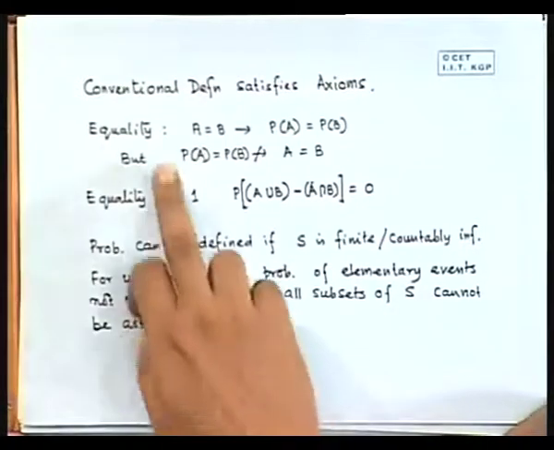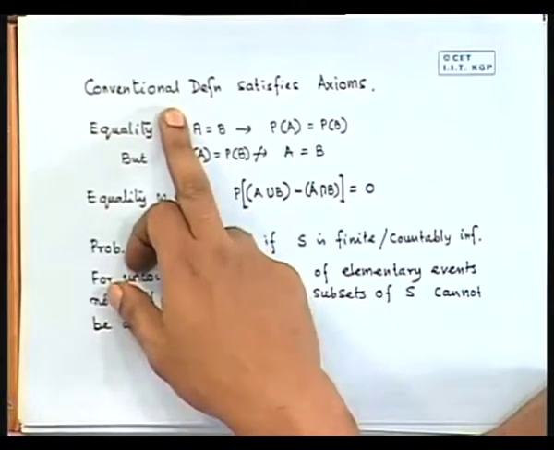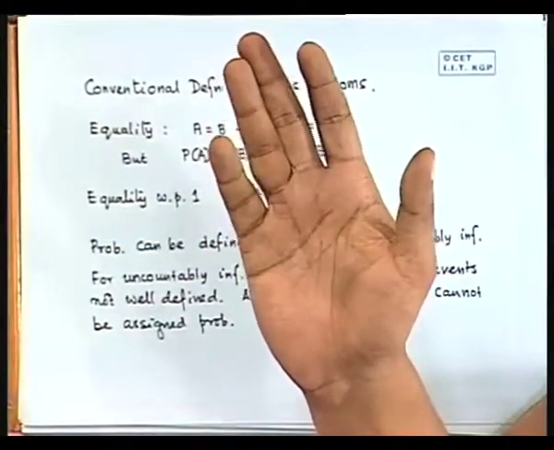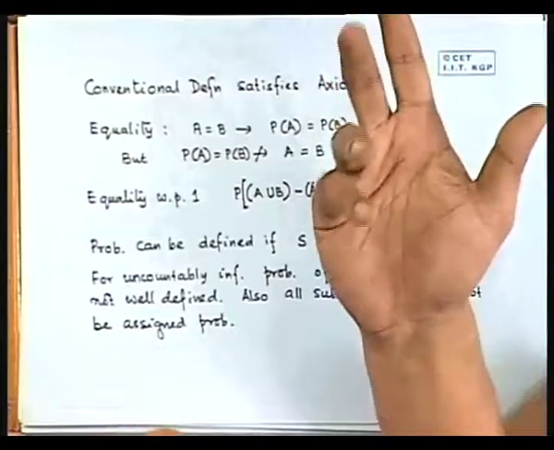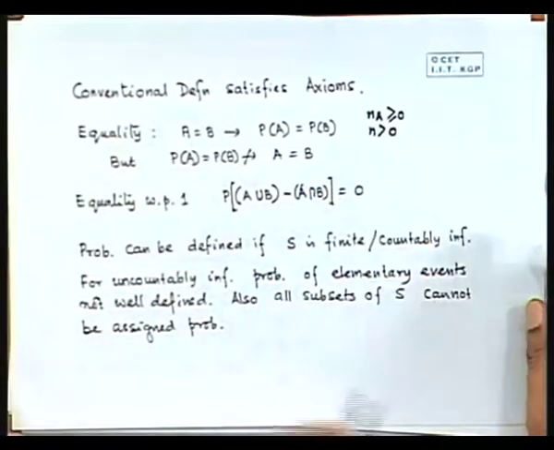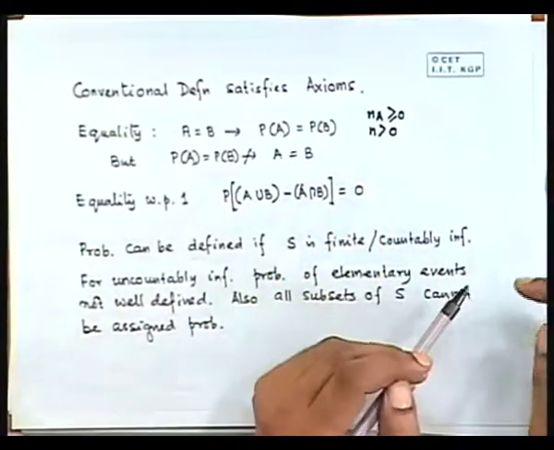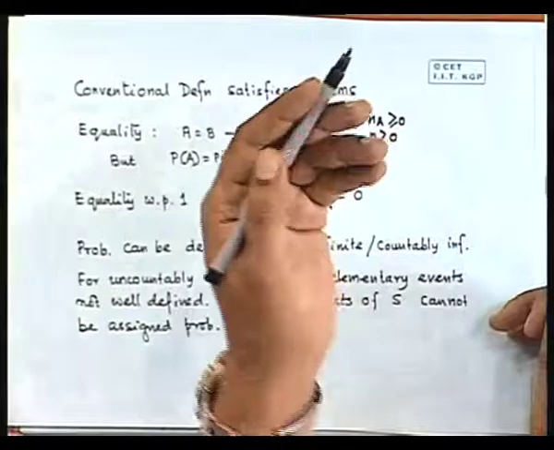Now, incidentally, the conventional definition of probability based on relative frequency satisfies the axioms. For example, Na by n is greater than or equal to 0, because Na is greater than or equal to 0 and n is greater than 0. So therefore Na by n must be greater than or equal to 0, right? Na is greater than or equal to 0 and n is greater than 0. So therefore the relative frequency definition satisfies the first axiom. Obviously, for the total set S, N of S is equal to n, because any time you try, S is going to be satisfied. So therefore n by n equals 1. So the second axiom is also satisfied.